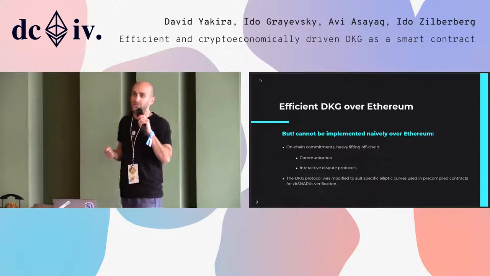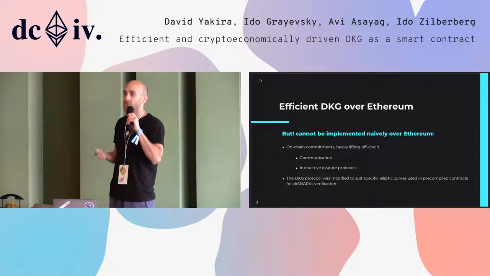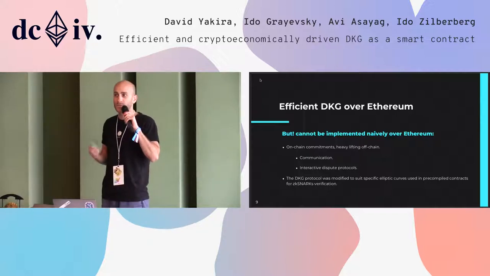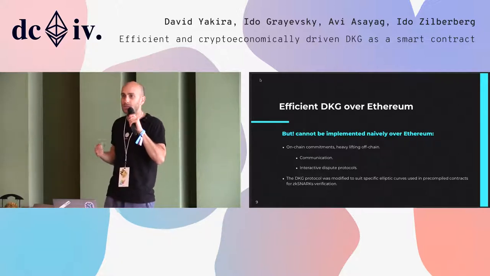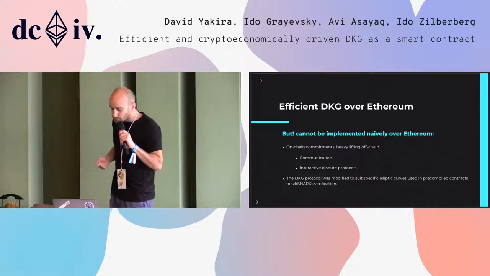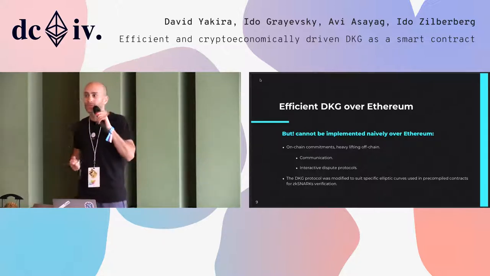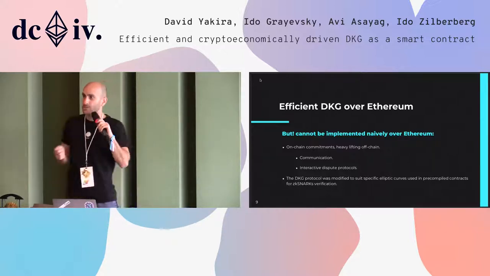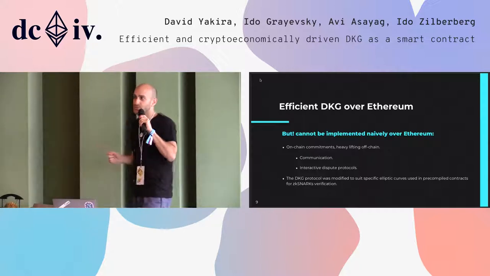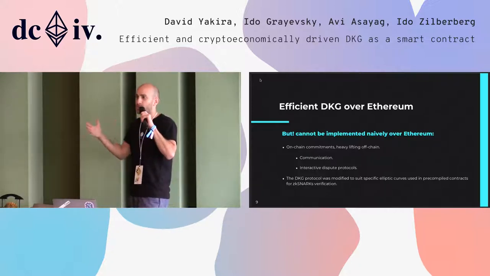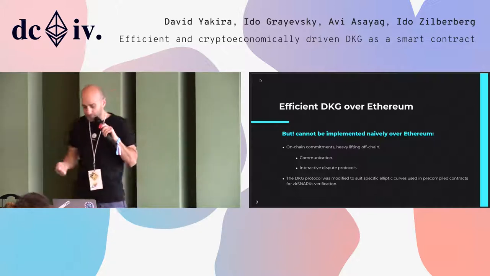But this single operation is still too expensive to run on Ethereum, because it's typically going to be an elliptic curve operation. The way to address this is to use one of the pre-compiled contracts that actually perform elliptic curve operations — this allows us to stay within the gas limit. We were able to restrict the DKG protocol to only use the curves and operations backed by these pre-compiled contracts, even though they were originally introduced to Ethereum just for zk-SNARKs. We were able to use them for a completely different use case: this DKG and threshold signatures on Ethereum.